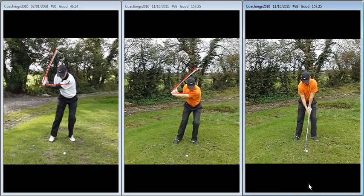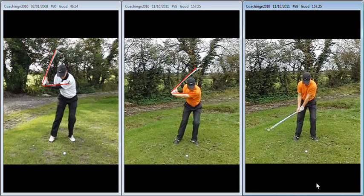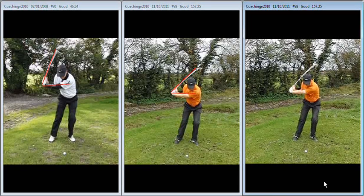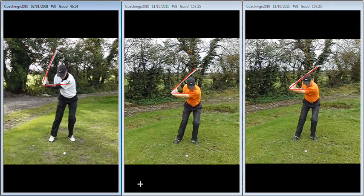Again, super setup. Backswing got a little bit long on that one, but certainly more lag and more loading of the second accumulator than the last time you came across. That's a good improvement at that point.